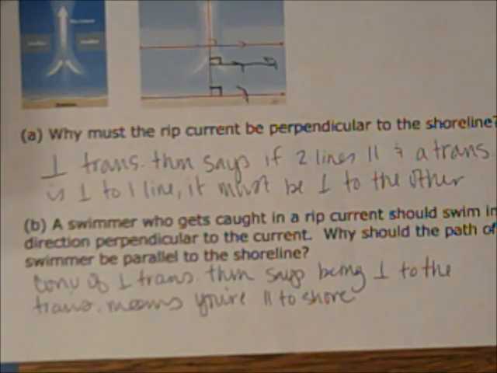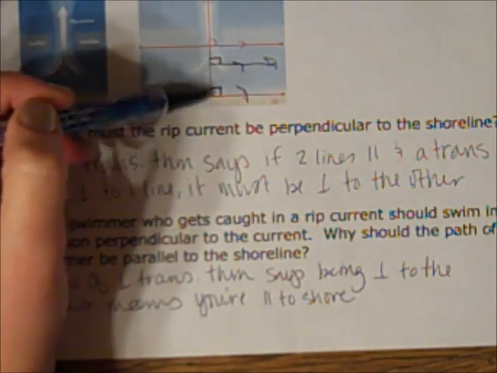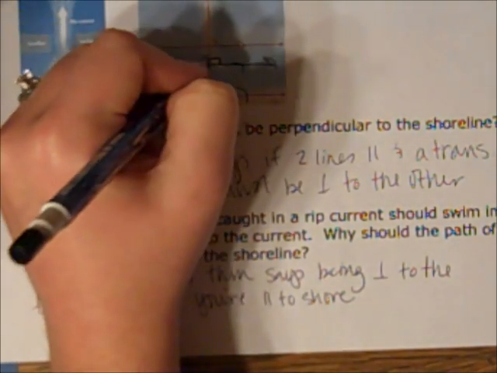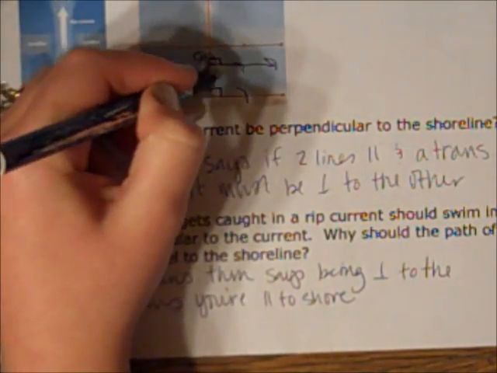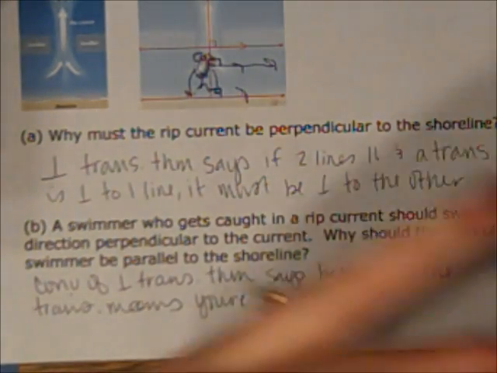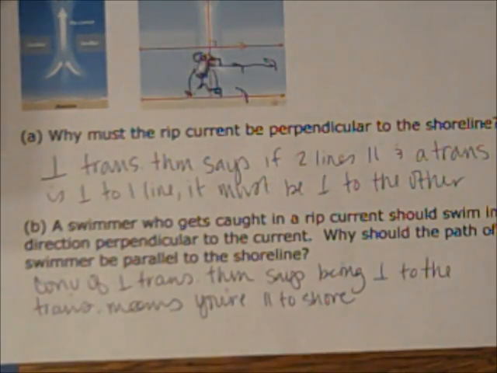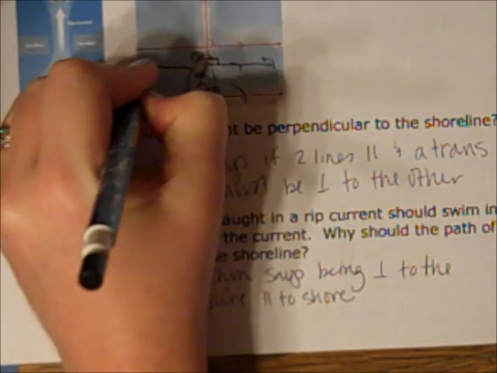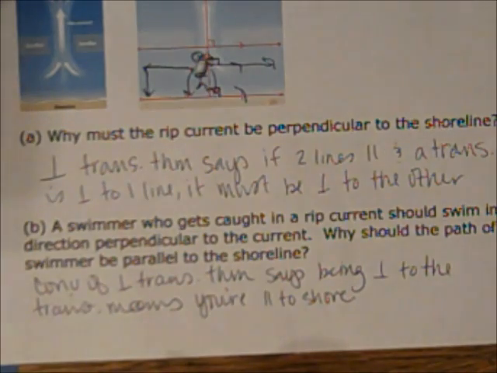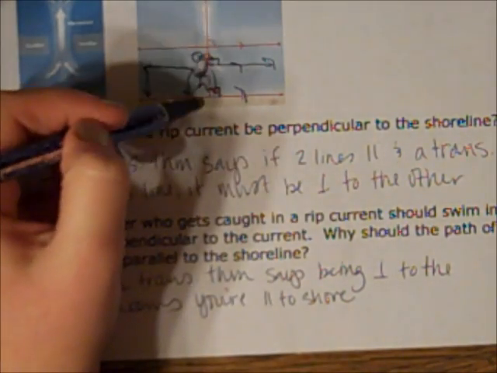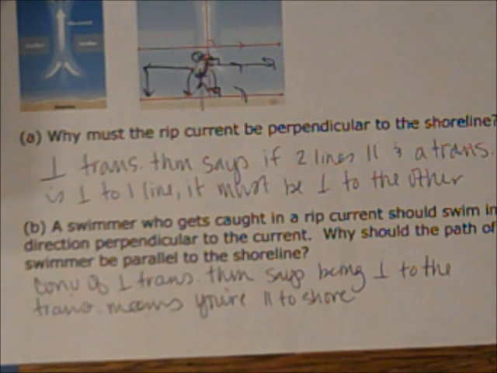Okay, and that's really counterintuitive to what people think when they're stuck out here drowning. They think, I need to get to the shore, I need to get there as fast as possible. So if I'm stuck out here, here's me stuck out here drowning, their thought is to swim to the shore. But when you do that, you're actually fighting all the force of the water, and so you're just getting caught and more and more tired. So what you do is you swim parallel to the shore until you get out of the current, and then you can turn and swim towards the shore. But a lot of people drown because they spend all their energy trying to swim straight to shore. So don't be one of those people next time you're out there caught in a rip current.